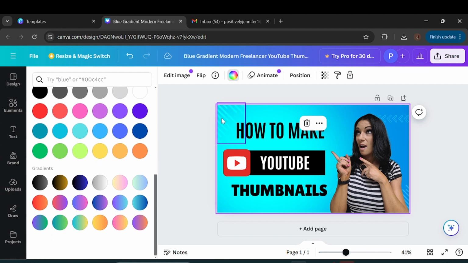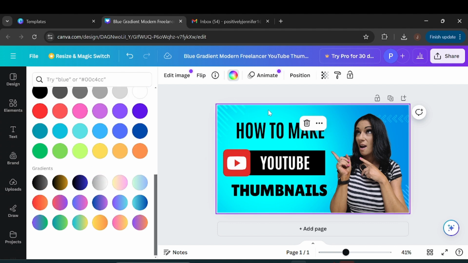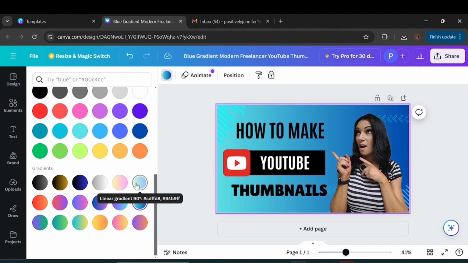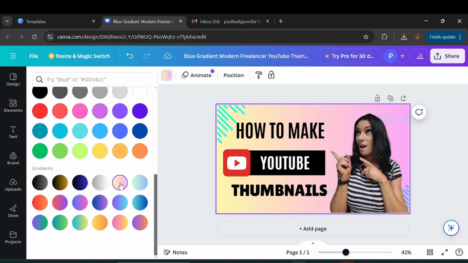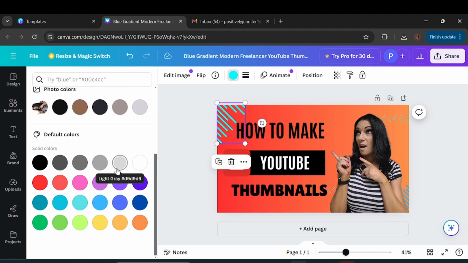Did you see what it did just there? I was actually highlighted on this and it wasn't going down more, and I knew there was more options. So I had to go back and click on the actual background. So here's all your gradient colors. I like the gradient colors. You just click around until you find one that you like. I kind of like that one we just saw. Some of these are not bad. I still kind of like this one though. Now let's go back and change the color of that.